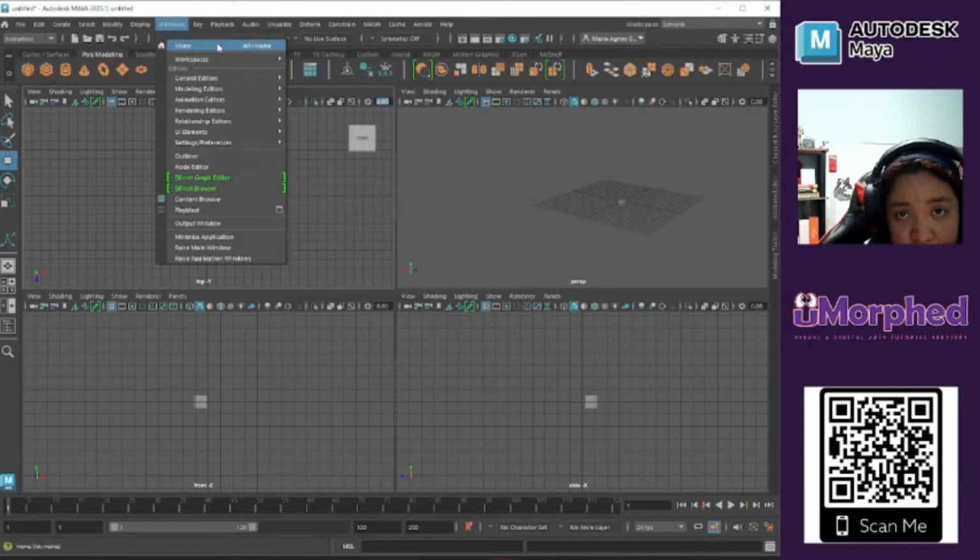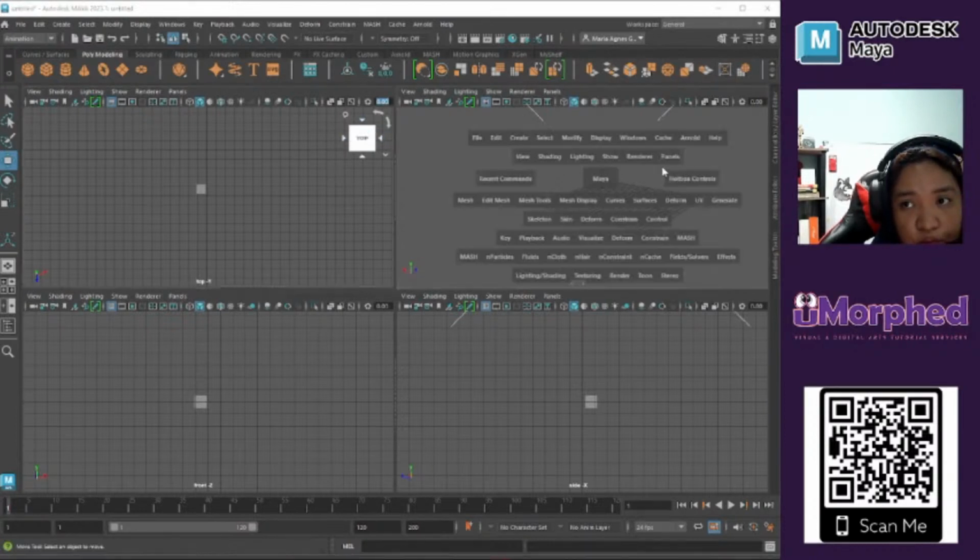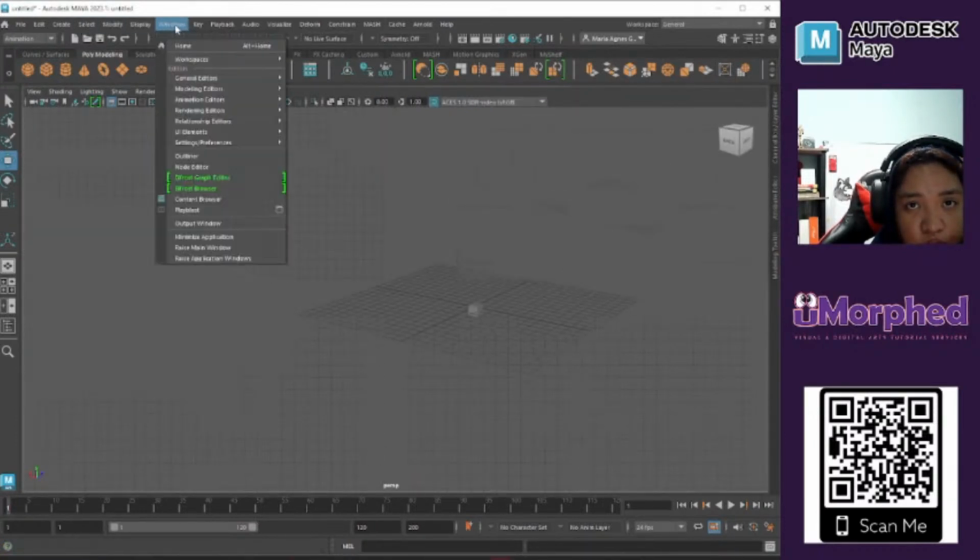All right. Okay, so also this one can be enabled and disabled: the view cube. You can go to Windows, then Settings, Preferences.